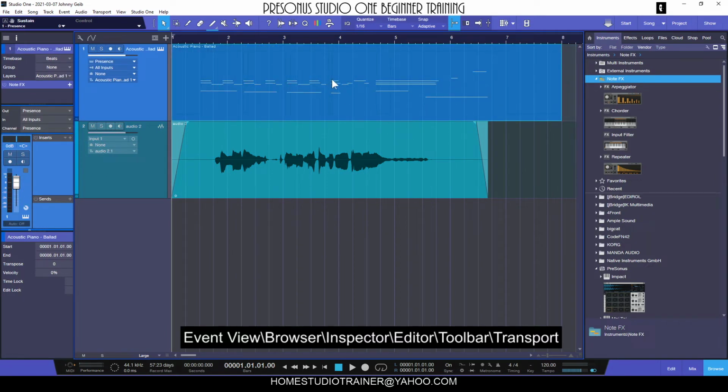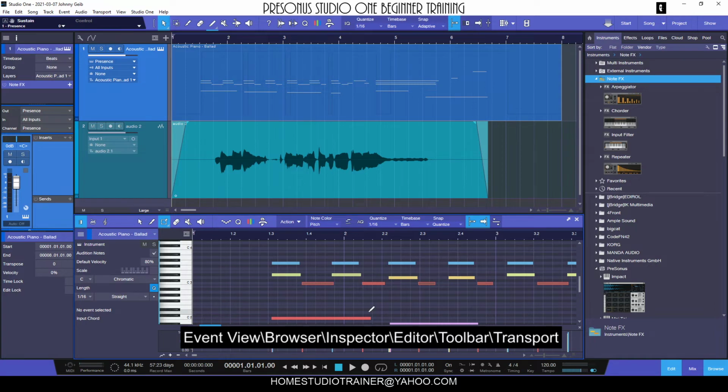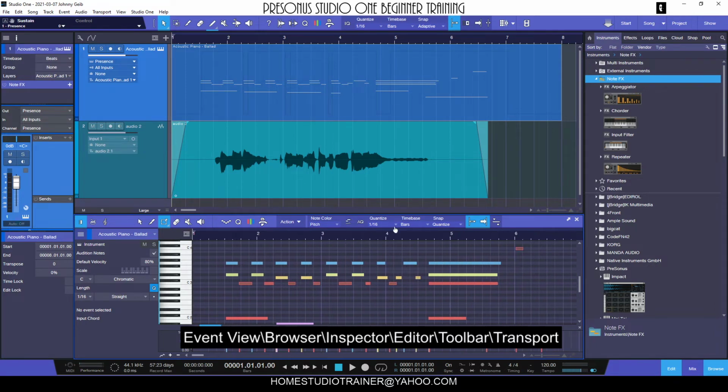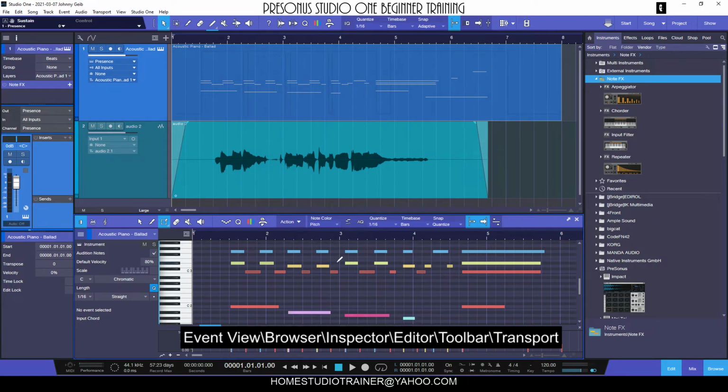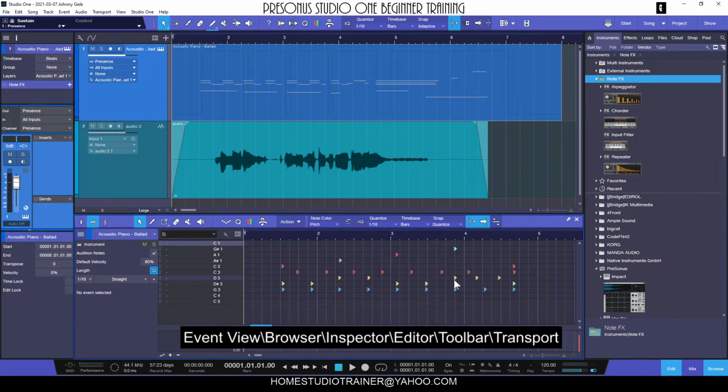So if I double click on one of these events, let's double click on the MIDI event, it opens up the MIDI editor. And the MIDI editor has a lot of views. We're going to just touch on some of the basics here. You have the ability with the MIDI to use the standard MIDI view, that's with the blocks, just like this. You also have a drum map option here, where you can actually program drums. For those of you that might be familiar with Cubase, this is very much like Cubase's drum editor right here.